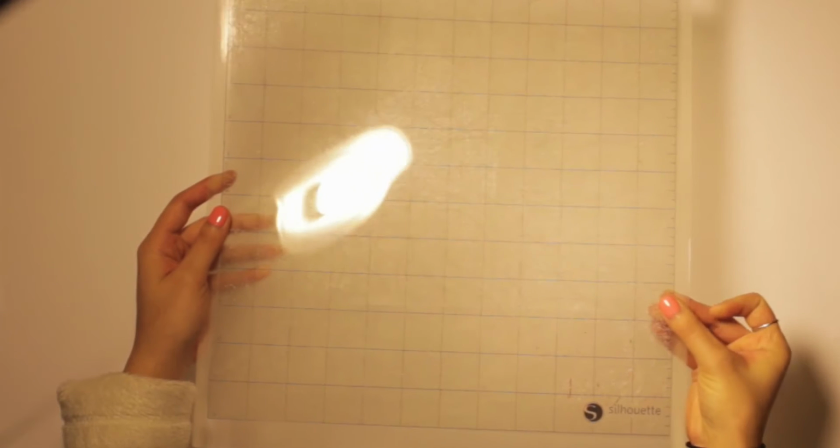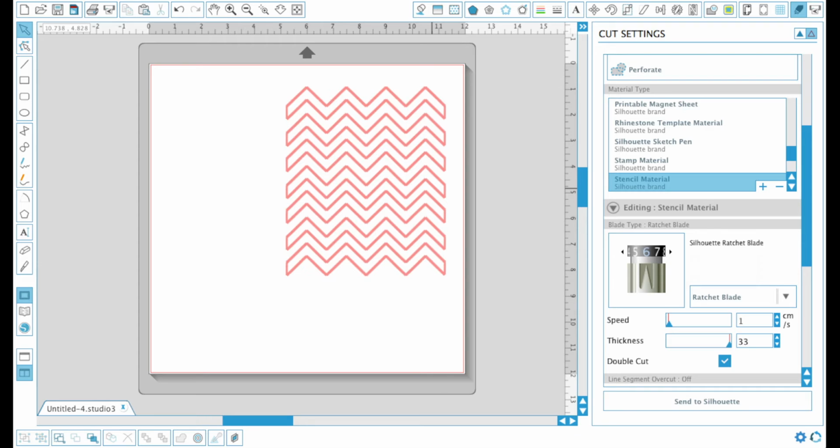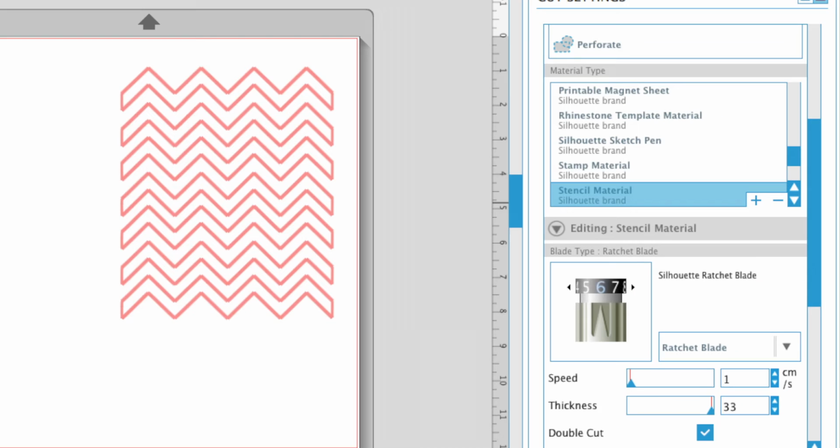So you'll see the 12 by 12 sheets fit perfectly on my Silhouette cutting mat. So here you'll just see a quick screenshot. I have a chevron pattern that I'm going to cut. And you'll see there's already a preset setting for stencil material, but since I'm not using a Silhouette brand of stencil material, I actually had to tweak this a little bit.